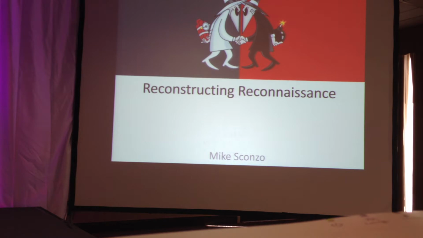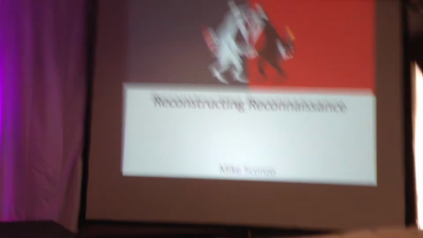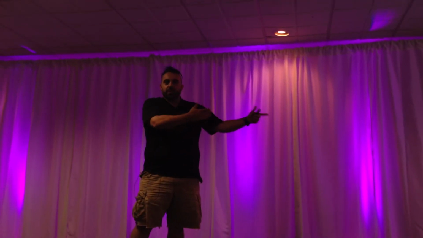Talk about reconstructing reconnaissance. So everybody's like, oh no, hackers are probing our networks, they're finding reconnaissance, and then they eventually breach us. What do we do now? Well, we can look for one stage of the attack. Now granted, this isn't going to cover everything, but it's a start.